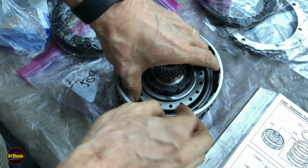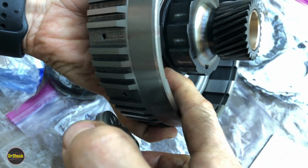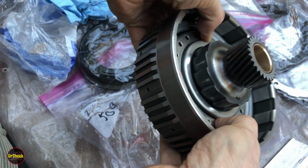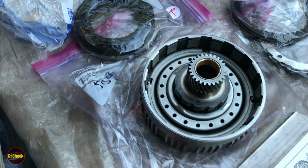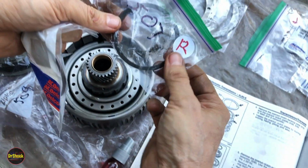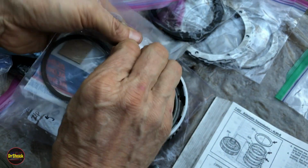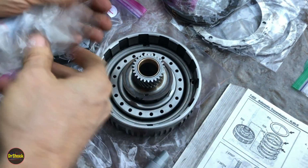Like this. And actually take this guy out a second. Right, we got to get him down where the retaining ring is going to be able to fit. So we're going to end up pushing this guy down enough to get that retaining ring right in there below where this roller clutch is going to sit on the 514 piece we worked on earlier. So let's go ahead and get our spring compressor set up, and what we're going to be using for the retainer is we're going to be replacing the 507 ring with an 866 1568. I have to get that guy opened up and get him on there.